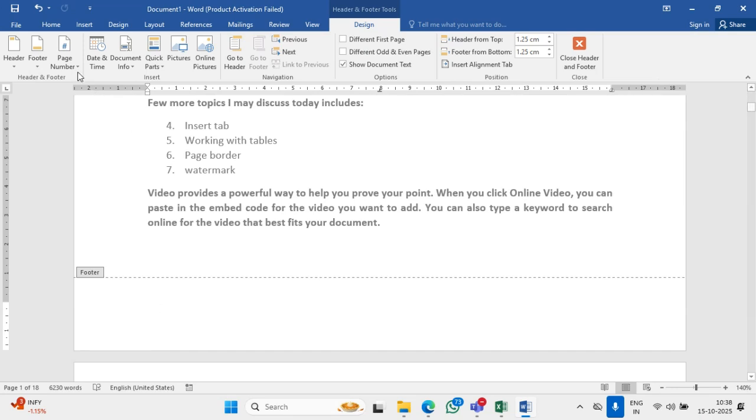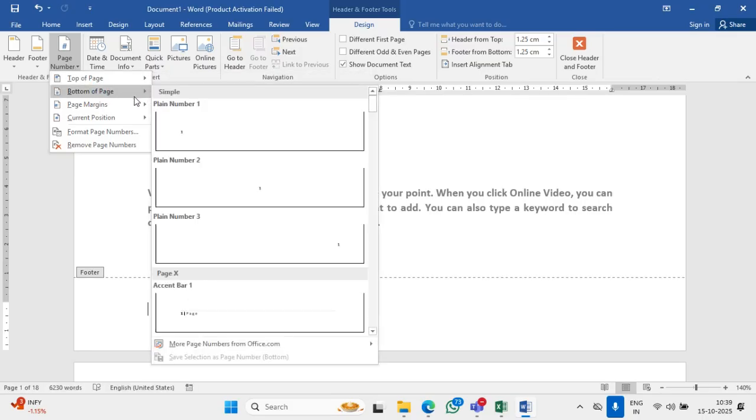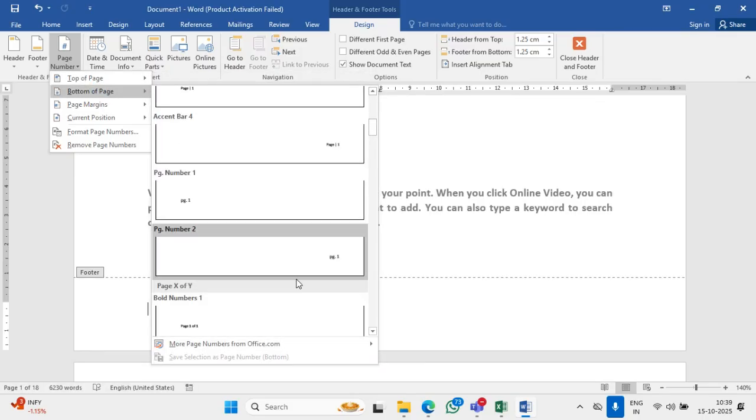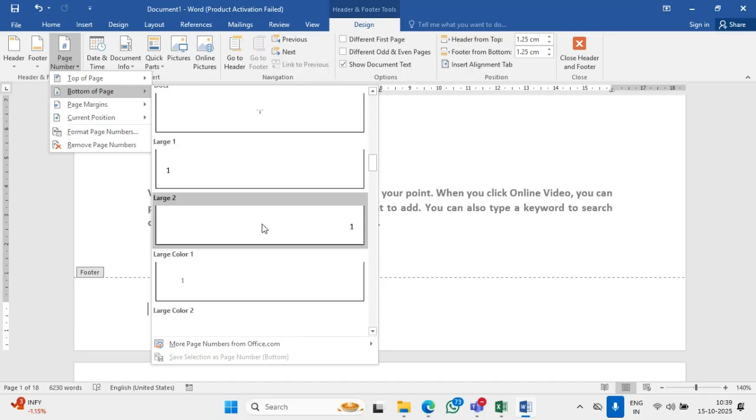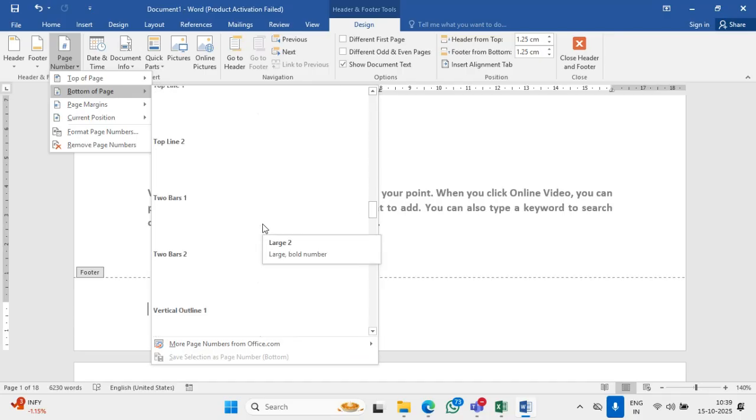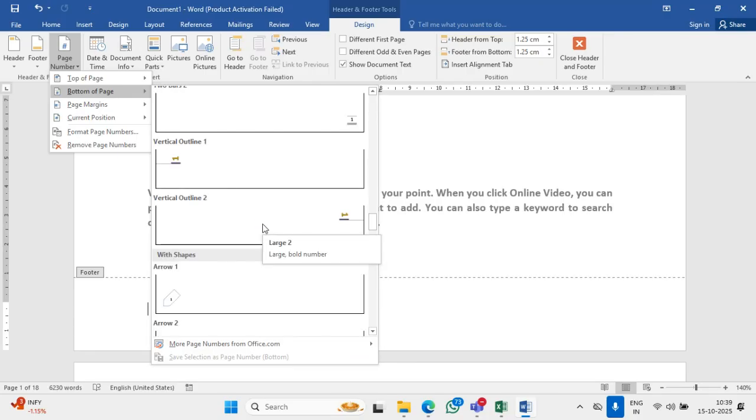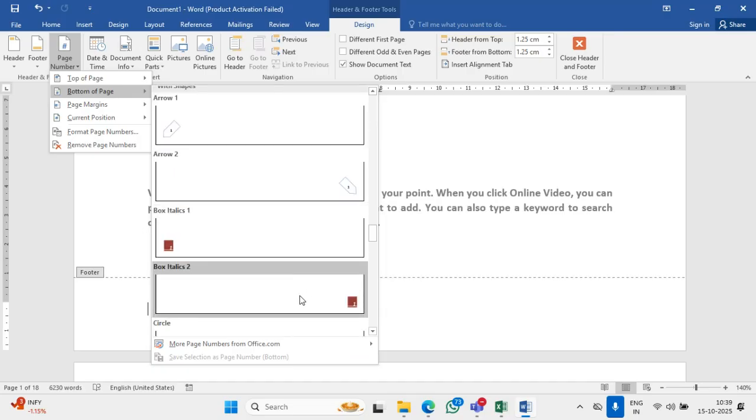So here I want to include the page number. Here you can see this page number drop down, and from here I can choose some page number option. There are a lot of formats available. So simply you can scroll up and down, and just see in which manner you want the page number to appear.